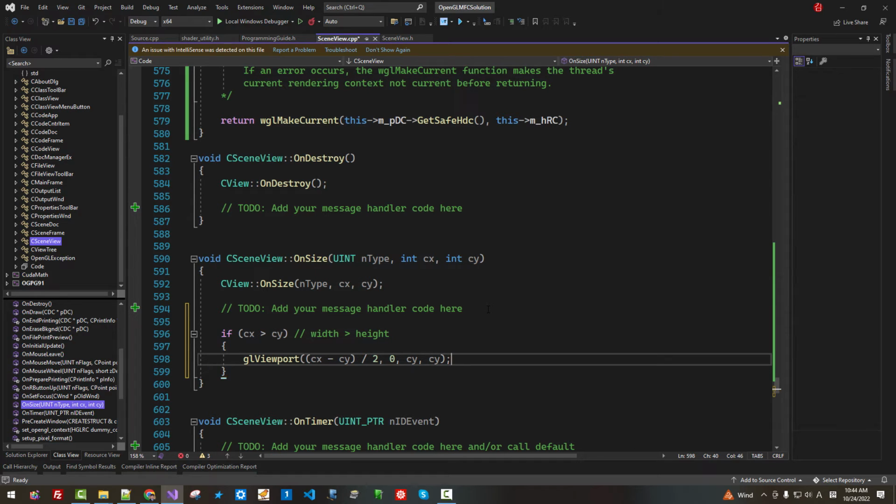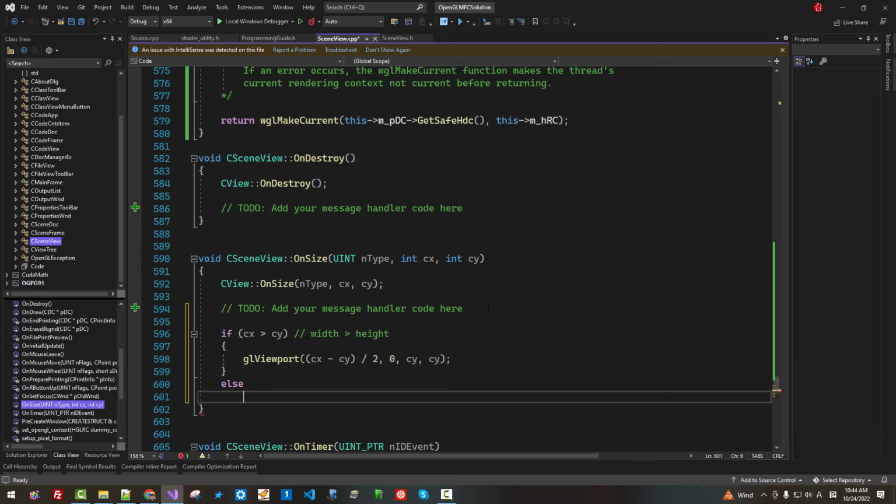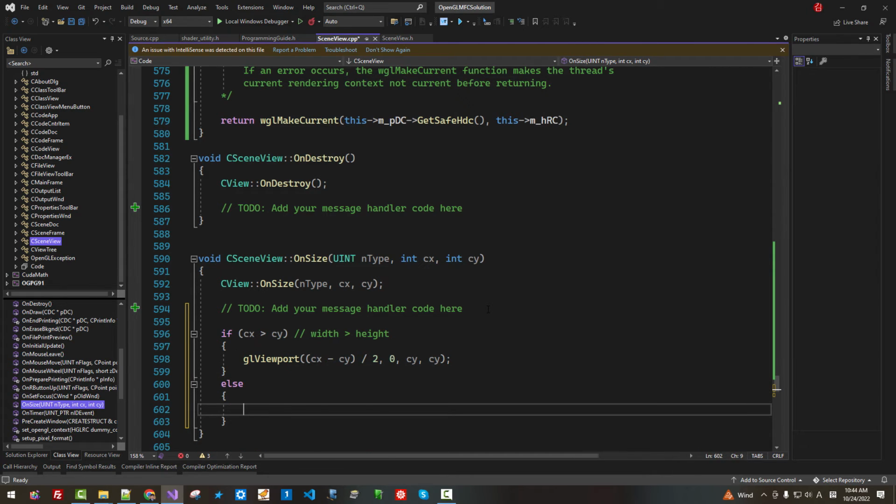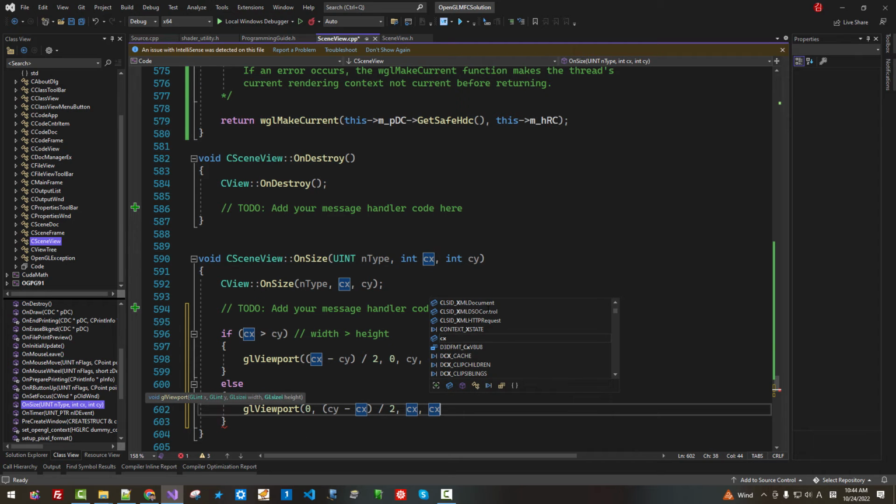Height is the smaller. Else, copy, paste. In this case, 0, cy, cx, cx, cx.